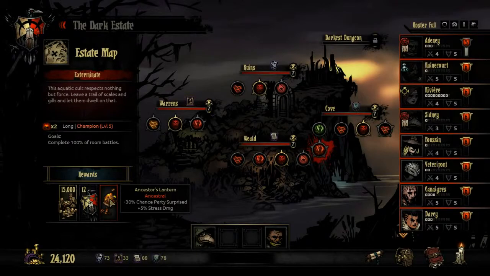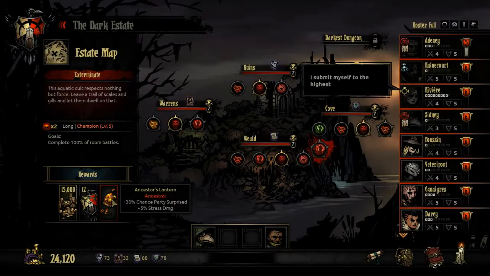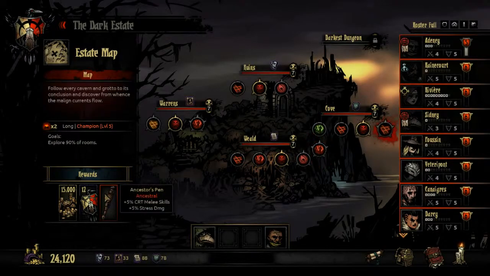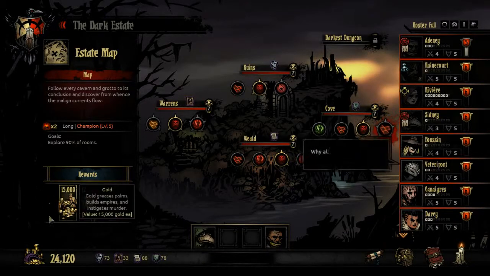Something long for reduced party surprise chance. This is kind of a good trinket, but I don't like to do long champion level dungeons, and I don't like to do champion level dungeons that require me to complete all room battles. So no, thank you very much. This is an exploration mission for increased crit on melee skills. I kind of love that. I would love to apply this to, for example, the Hellion or the Crusader. Interesting, interesting. Definitely a good option.